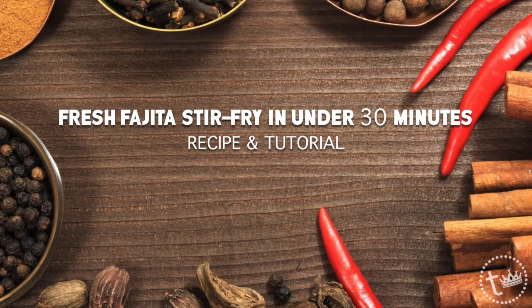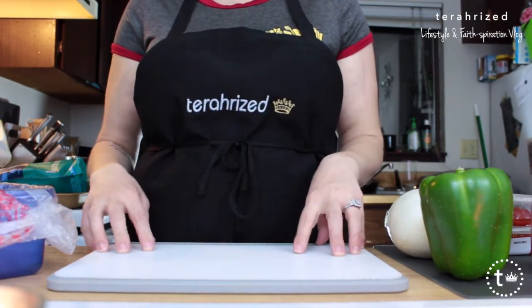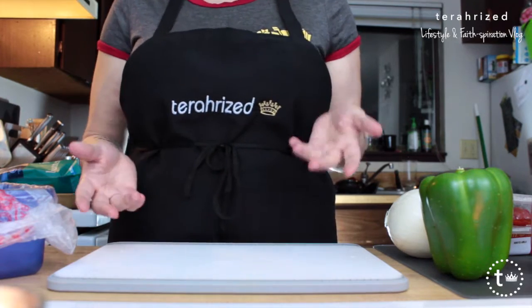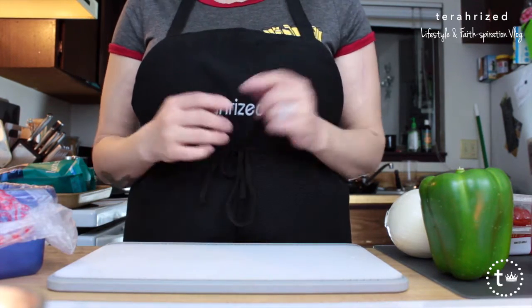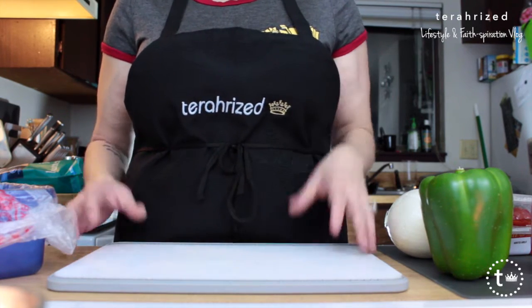So today we are doing things a little bit differently. As you can see, we are here in my kitchen. I'm going to make steak fajitas tonight for dinner. I figured this would be quick just to whip up. So I thought this meal would be perfect to do because there's not really a ton of ingredients involved.